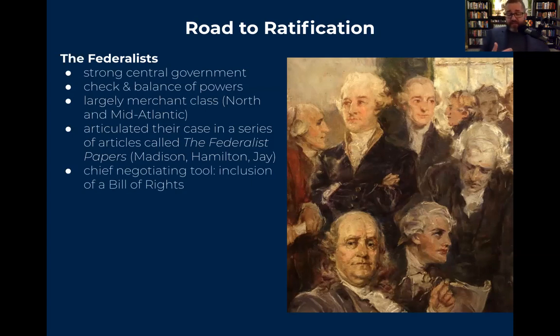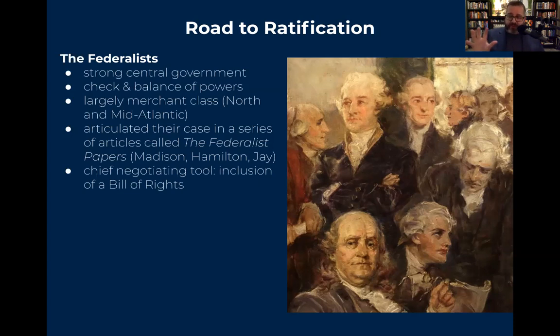I've said in class numerous times that the Constitution is a contract between the states and the federal government. It has really nothing to do with you or I. Article 1, Article 2, Article 3, and the subsequent articles are really going to be a blueprint, a structure for how the federal government is to operate. Where you and I get a piece of that pie is through that inclusion of the Bill of Rights.